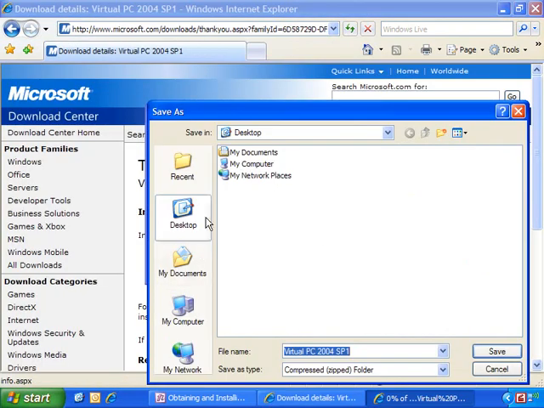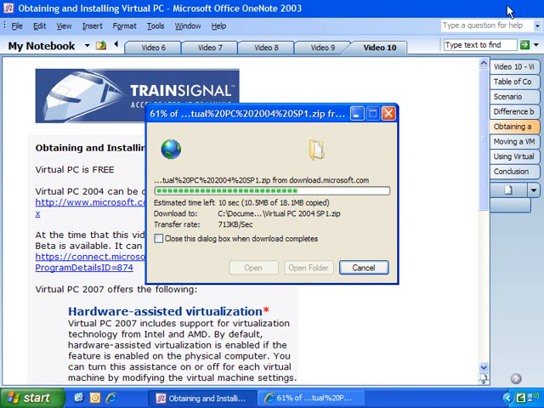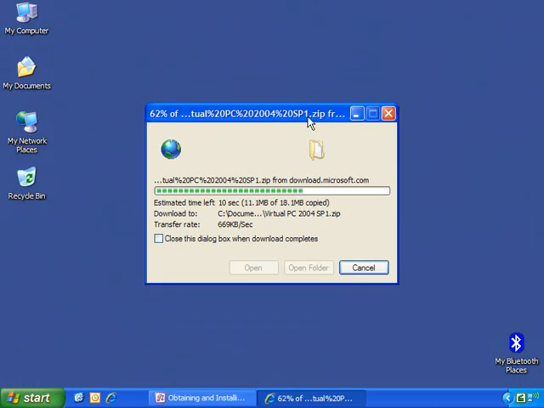I'll save the file here to my desktop. It'll take just about 20 seconds to download it. Like I said, it's only about 18 megabytes. So that'll be done in just a second.